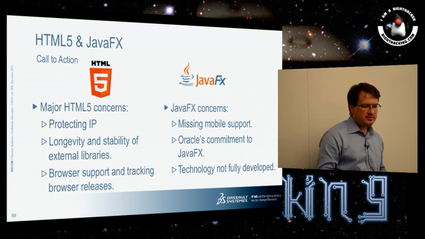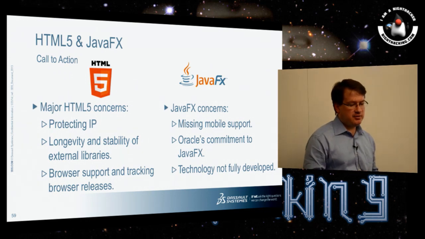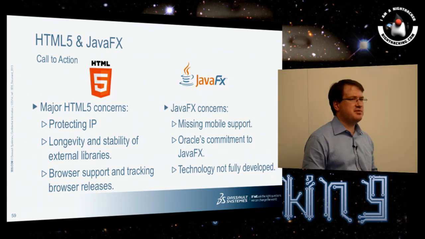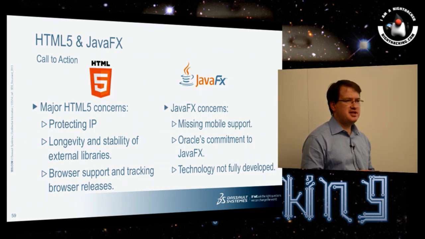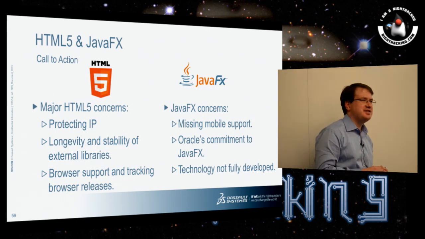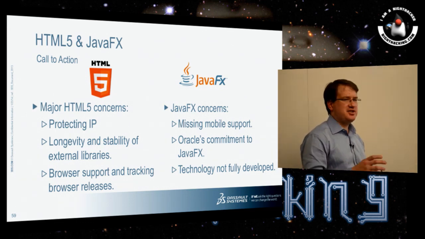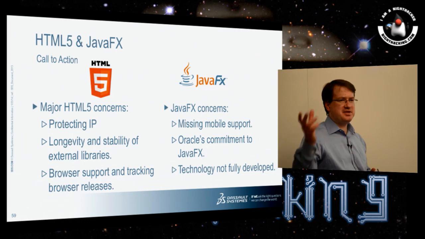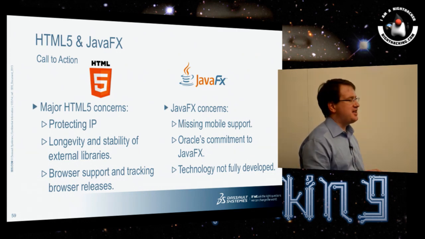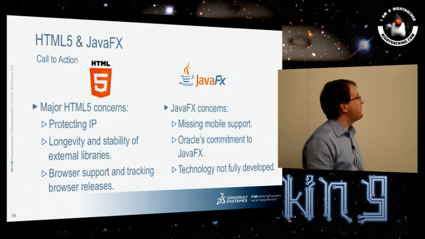So, major concerns with HTML5. One is protecting IP. I can't stress this one enough: if you're dealing with something that's doing complicated math or something like that, you do have to worry about protecting your IP, because anybody can download your JavaScript library and hack it. If you're designing something for a website, you can go to somebody else's website and look at the source. Oh, that's how they did it, right? I know there are a lot of web development people that do that.